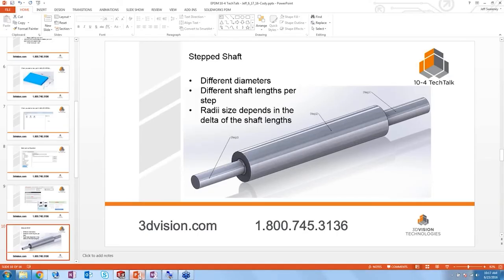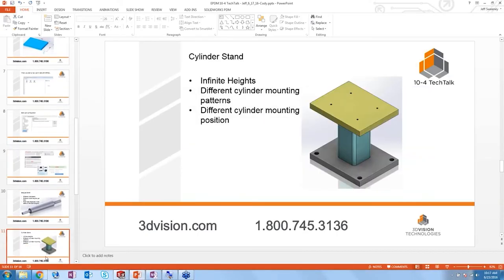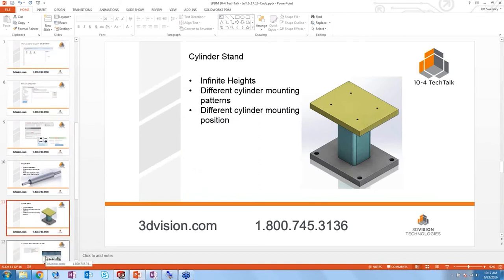I hope so. So up to this point, I've just been showing you particular parts. Yep. But I can do even more. I can actually do assemblies. Let's say that I have just a stand that we use over and over again all over the place. And I might have different heights on that particular stand. And let's also imagine that maybe up here at the top, I have some tap holes, or I take a cylinder and mount it to it. And of course, different cylinders are going to have different mounting holes, right?